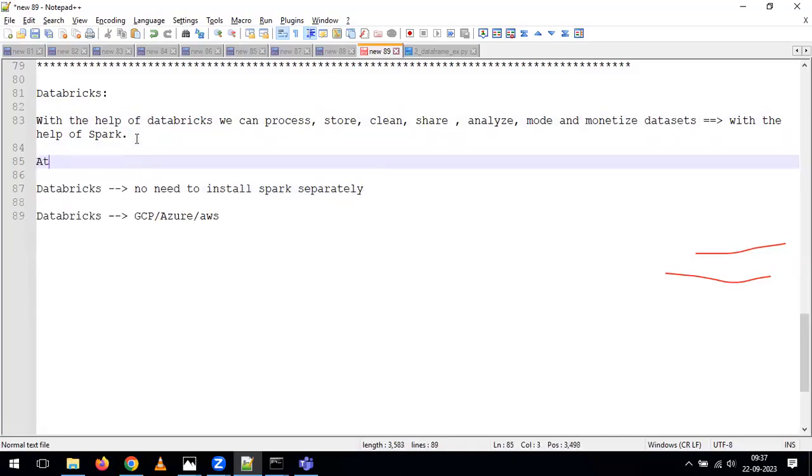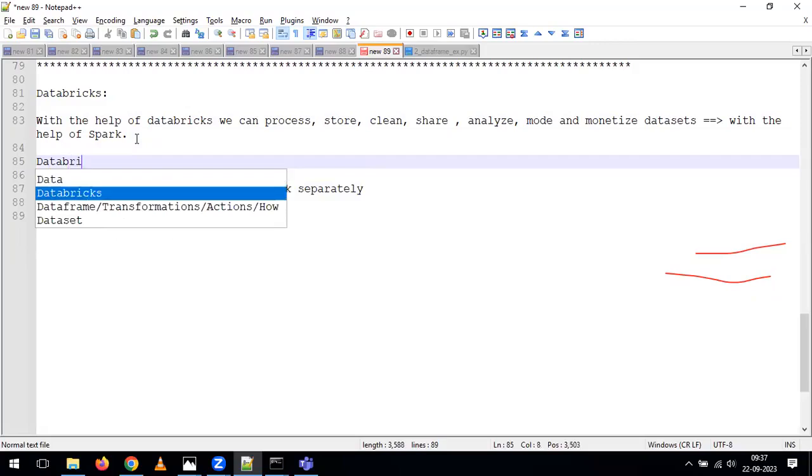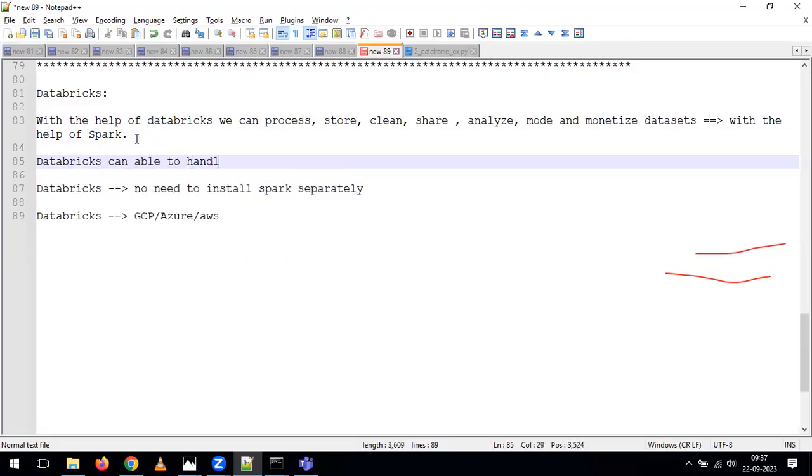At the same time, Databricks can handle our cluster configurations also. That's the reason I'm not saying that in all projects, only in some projects people are going to use Databricks. But once you understand PySpark or Spark programming, you can run the same programs in the command prompt, in PyCharm, or in Databricks also. Now, as part of discussing Databricks, what we are going to do here is discuss how we can run the Spark program in the Databricks application.